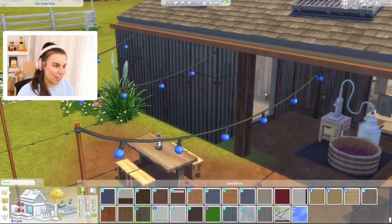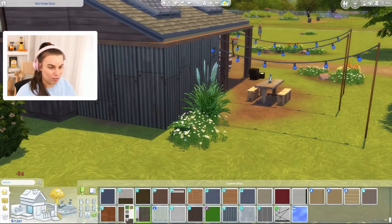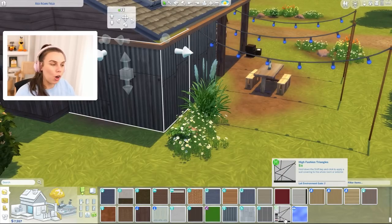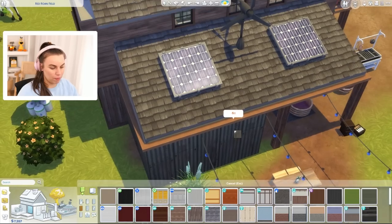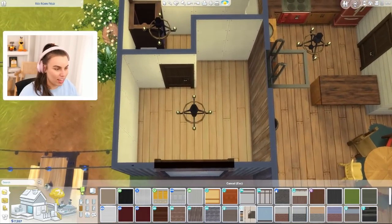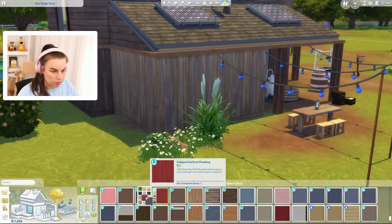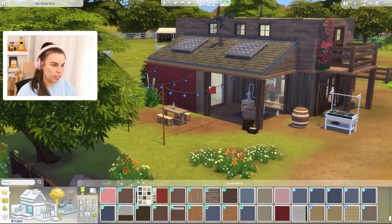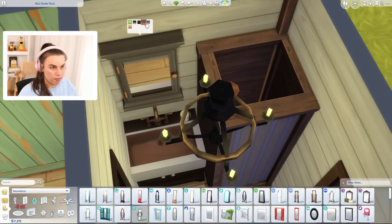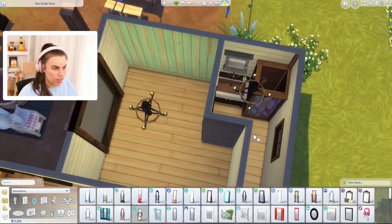We could even do this add-on as corrugated iron — I know some of you guys would find that weird, but in Australia this is a common material used in builds. It's very Australiana because it was used in the outback so much throughout history in Australia. Or we could just use a newer looking wood — or colored wood. Have a red moment. Actually, maybe the blue. I like the blue. Got to put a nice mirror in here too, and a slightly different shower with some more color.